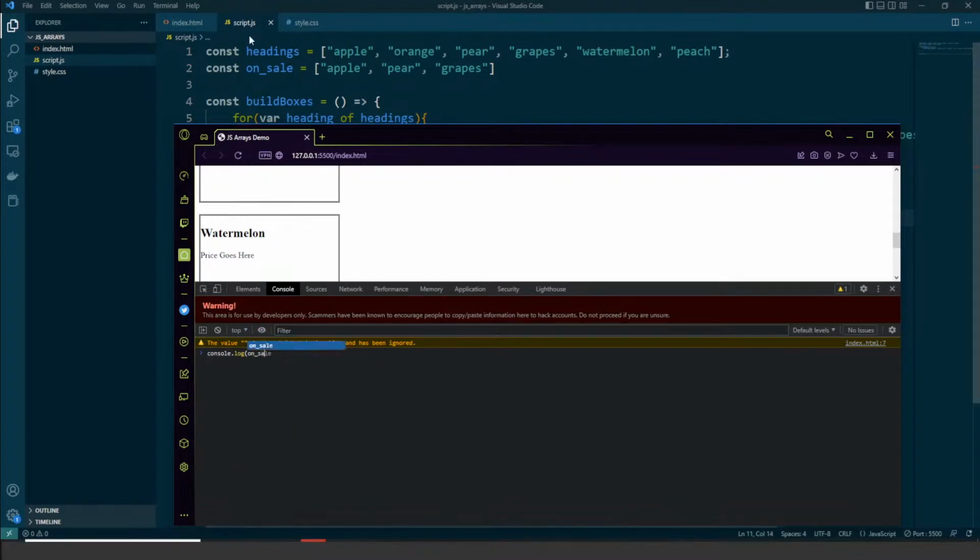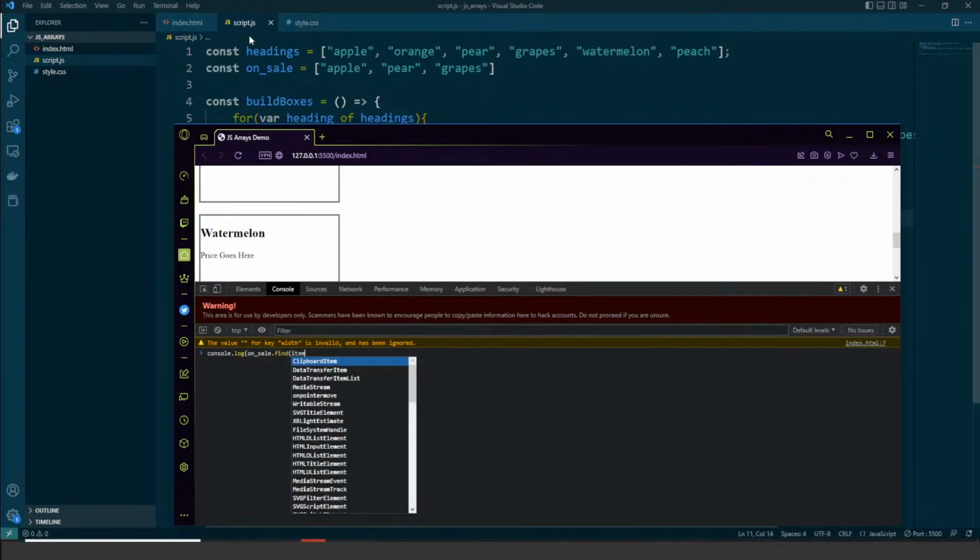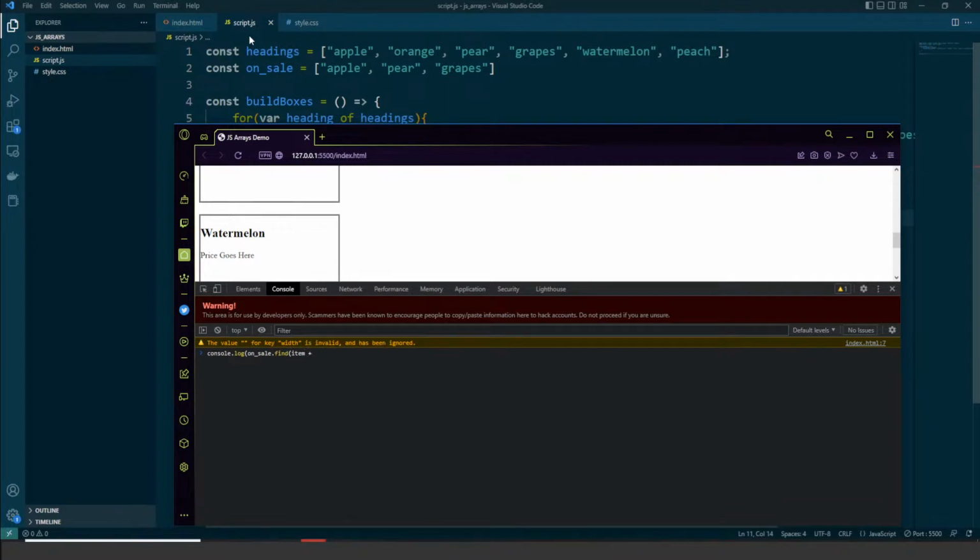So on sale dot find item. An item is just a variable name here. And we'll say item equals orange. So just something that is not in the list. And it returns apple to us, which seems kind of weird.